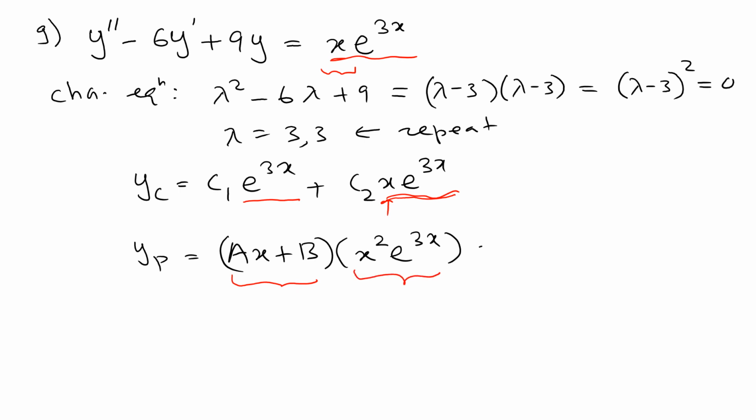If we multiply them together, you can see that it is going to be ax cubed plus bx squared, and then you get the e to the 3x term. So it's very clear now why we do that. Because e to the 3x is already there, x e to the 3x is already there, so you can't use those two, because you know they are the linearly independent solutions. So we multiply by an extra x. That's why you multiply by x squared right now, and then after we do that, multiply through, and you get the answer like this. Okay, so let's look at the next one.